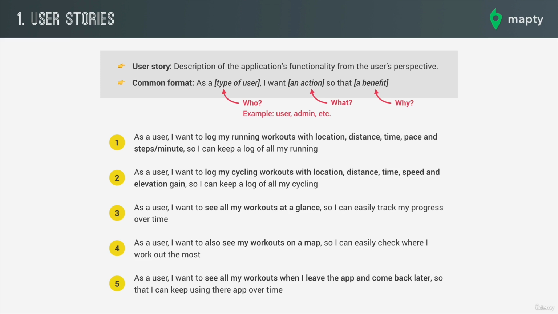Now, of course, we could have written these stories in a different way, and certainly different people will come up with different user stories for the same application. But what matters is that we can use user stories to describe exactly what the application will do. And I think that these user stories do a pretty good job on that. Now, in this project, I actually already showed you the working application in the last video, right? But of course, in the real world, you will be building the application from scratch on your own. And so therefore, you will really have to think as if you were the user and put yourself in the user's shoes so that you can come up with these user stories and then build your features from there.